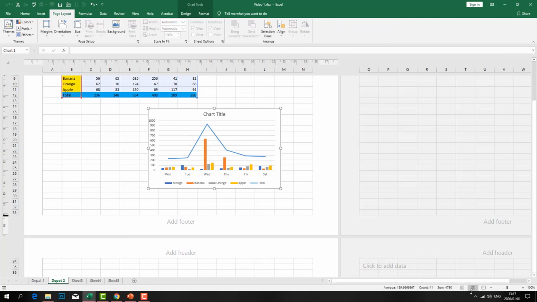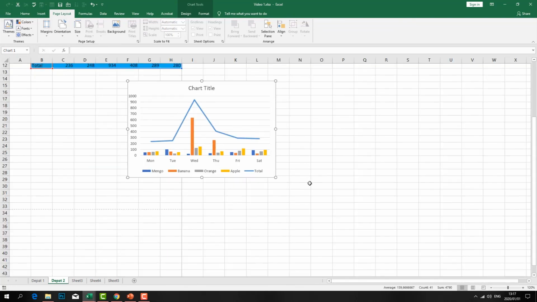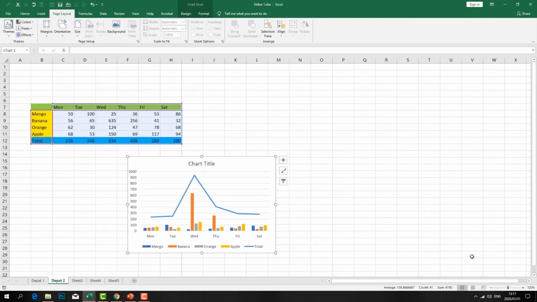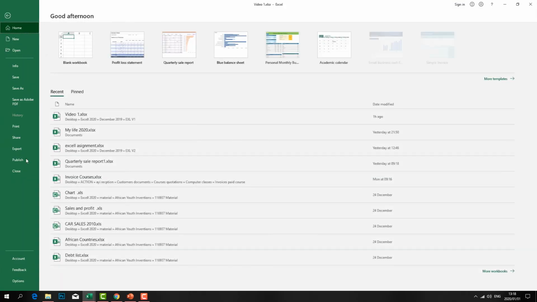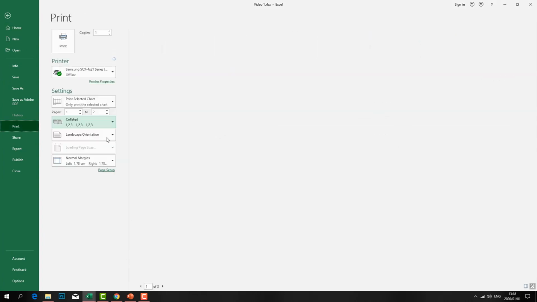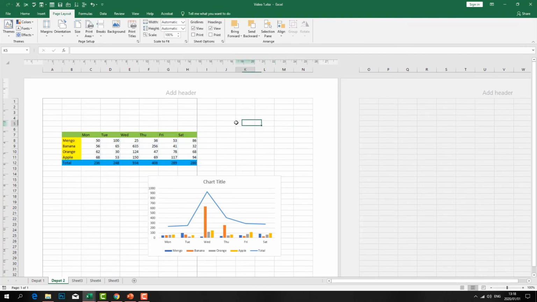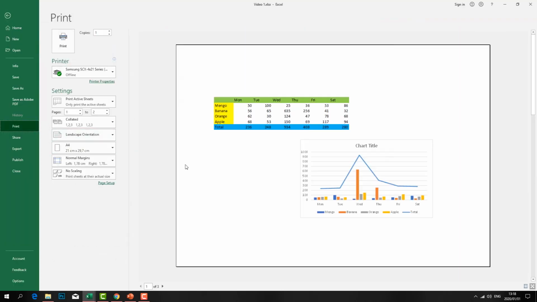Let's go to the other page. That's where you must always make sure you choose this. Or you go to your Page Layout, choose the page size A4. It now shows you the lines. Can you see here? It shows you the line where your page stops, but mostly you better choose the print preview, so you can see if it fits in the page. Once you finish, and then you go there again, Print, then you can see, like now here I only get a chart because I only selected a chart. So I can say no, I want everything. File, Print, and then I have this.